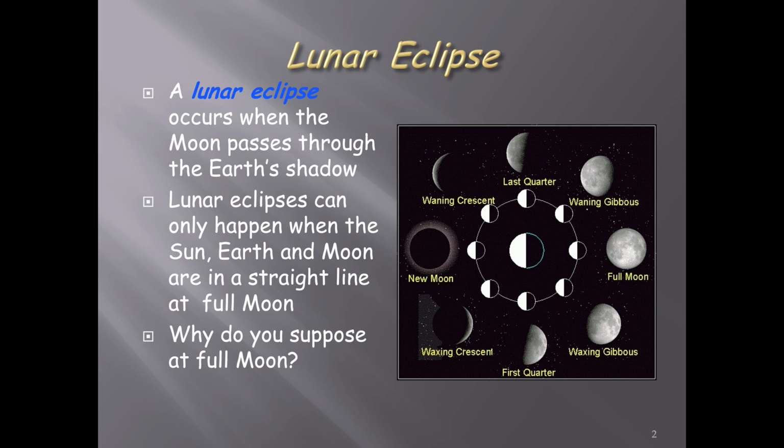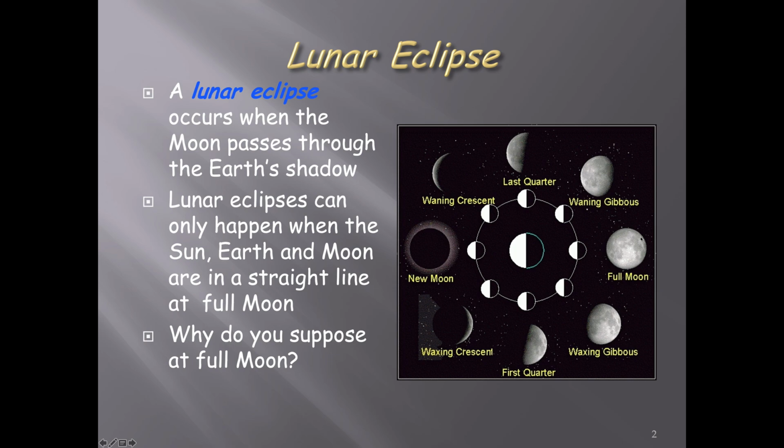So if you're looking at the little picture here, this shows that we've got the moon in all its phases. The left side of the moon is illuminated, right, in all of these phases. As it makes its way around the Earth, we see different portions of that illuminated half. That's all well and good. In order to see a lunar eclipse, the only way that you could have the sun and then the Earth and then the moon line up would be during a full moon phase.